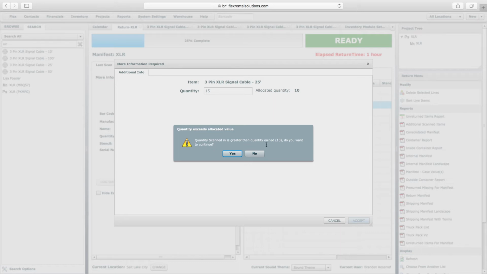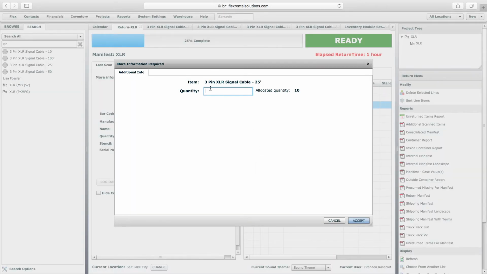And so again, in the past, with that setting that we had in inventory settings, if I tried to scan more than I actually owned, this would typically turn red and just not let me scan at all. So I would have to scan in 10 first, but then I can come back and scan another 5. But now what we're allowing you to do is make that decision just with one entry. So even if I entered 100 right here, and I only have an allocated quantity of 10, it would still pop up this prompt and ask, are you sure you want to scan in that many, because it exceeds the allocated quantity that you have for that warehouse.